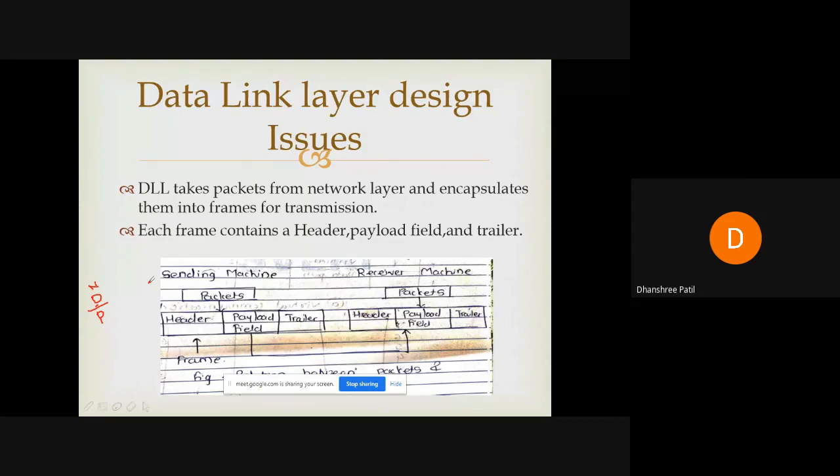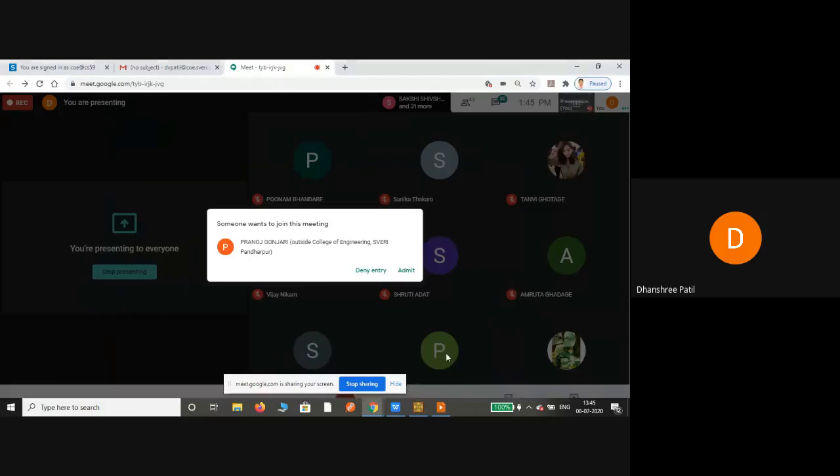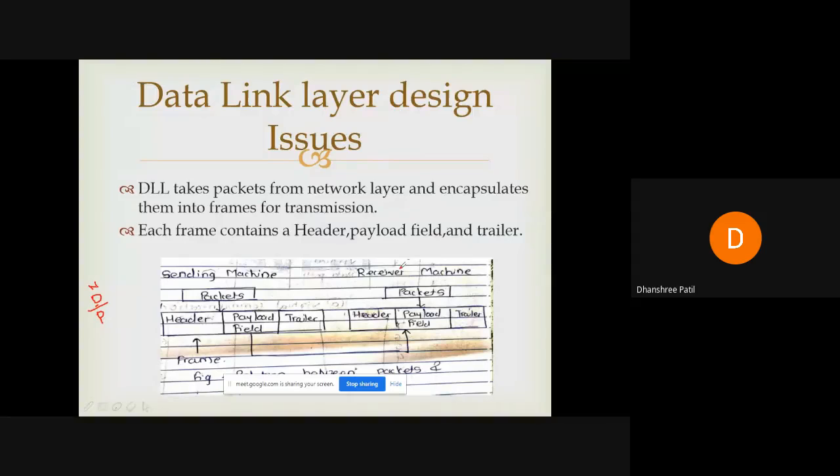While designing any network, there are some issues that need to be taken into consideration. So let's see what those issues are. This data link layer performs a number of functions. For example, it does the framing, and it sends the data error free to the receiver. But the main task of this data link layer is to take the data from the physical layer and transfer it to the network layer. That is the main task of a data link layer.